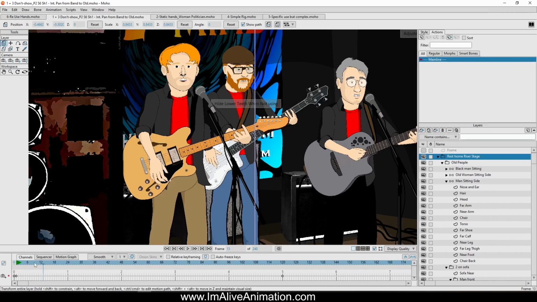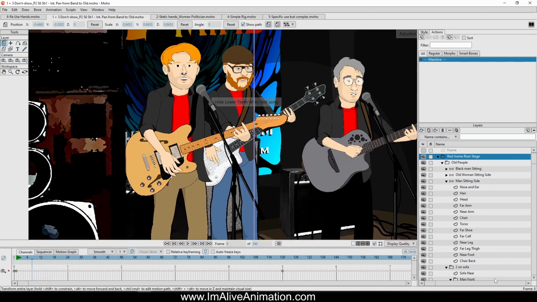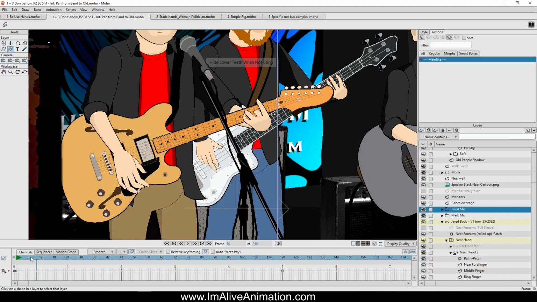So you see how the hand starts in one location there, and then it flips. That's a completely different hand rig. And I will get that moving. I'm just using the left and right arrow to go frame by frame. And that's all that is. That's just a switch frame. As I scroll back and forth here, you can see that switch layer change down here on the right hand side.